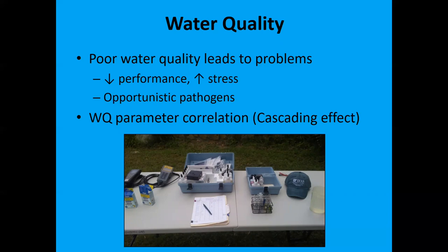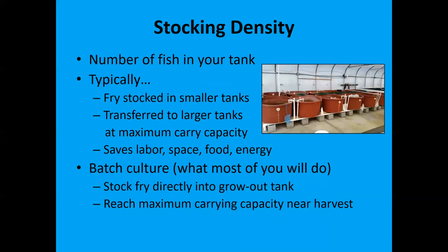I'm not going to go into too much detail about the opportunistic pathogens that tend to take a foothold when water quality starts to go south, but this is all interlinked. Usually what happens is what I call a cascading effect. Everything is correlated: pH, alkalinity, hardness. These things are all bound together, so when one goes one way, the other goes the other way, and you wonder what's wrong with your fish. That's why water quality is important. So she's right, you should be monitoring it routinely, every day, it sounds like.